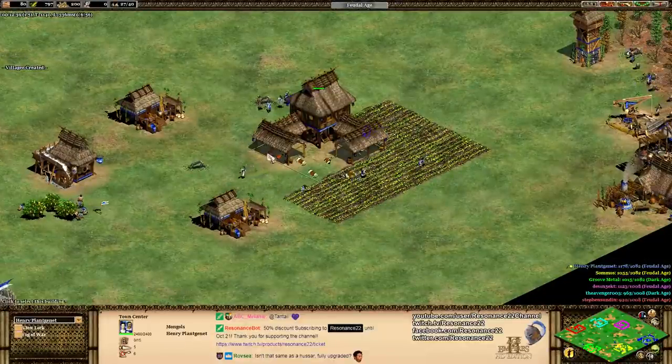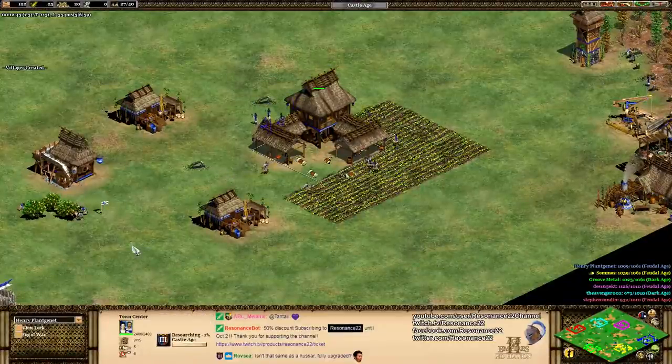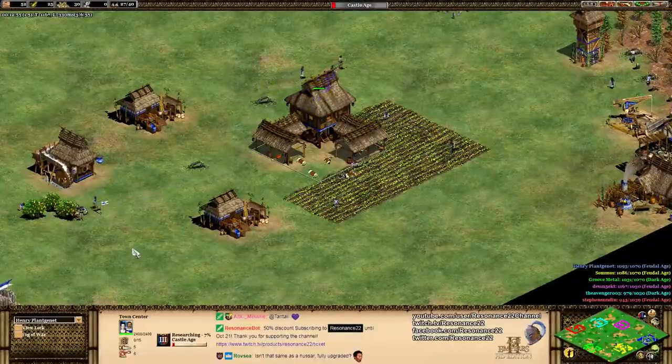But here's what does work with Genitours. Cavalry archers plus 3 attack versus buildings. Oh, come on. Come on. It's pretty sick, right? That doesn't really have much of a competitive application, but it's cute. So they get an honorable mention.